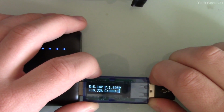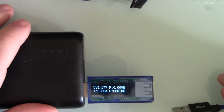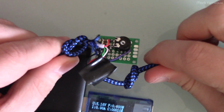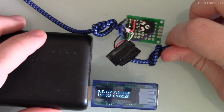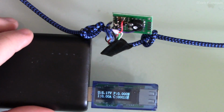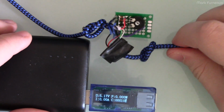So yeah, that's the basics of it. It's very straightforward. It's easy, it's cheap to build, all you need is some soldering, and this can extend the lifespan of your battery. I know that some people are going to say, well, just enjoy life, just use the product as designed, and that's totally fine.